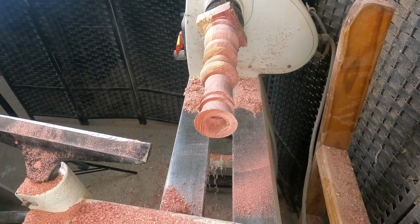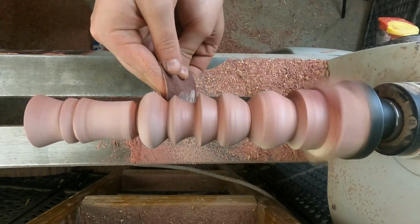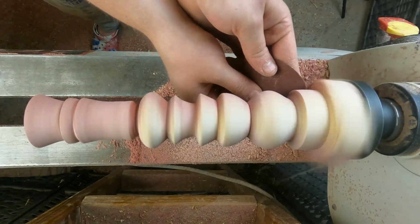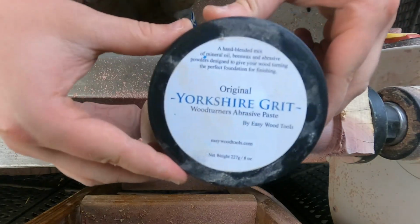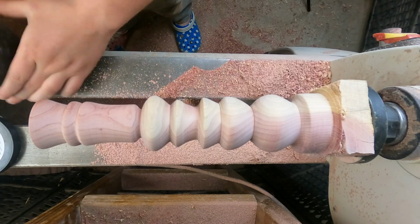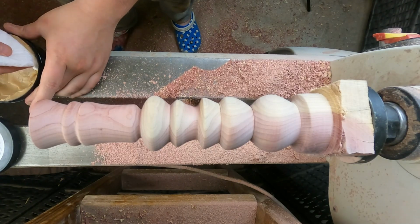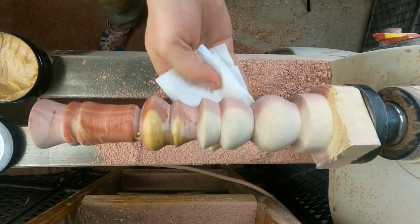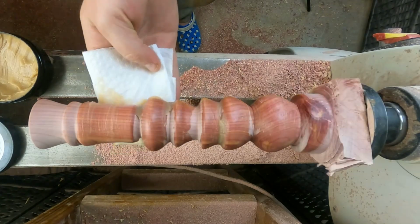Next step, sanding. We're going to sand from 80 to 400 grit. So this is it, sanded from 80 to 400 grit, nice and smooth. Now I'll be using some Yorkshire grit. If you guys don't have it, obviously you don't have to use it. I just find that it makes the finish much better, much smoother, and it just overall makes it look better. So if I were you, I would invest in some Yorkshire grit. I wish I knew about it sooner. It's some pretty awesome stuff, but if you don't have it, do not worry. You do not need to use Yorkshire grit by any means.